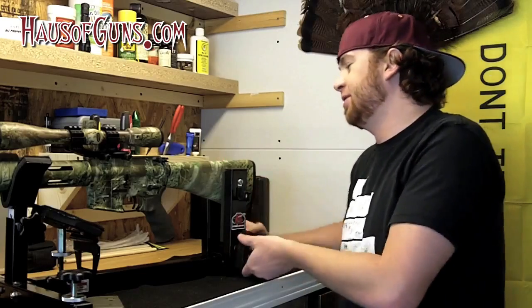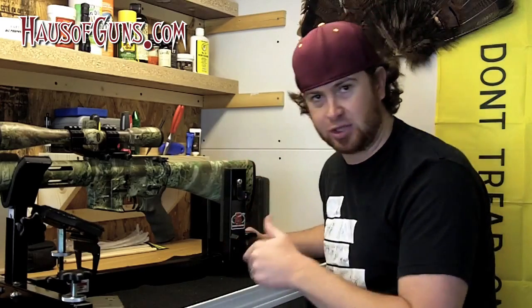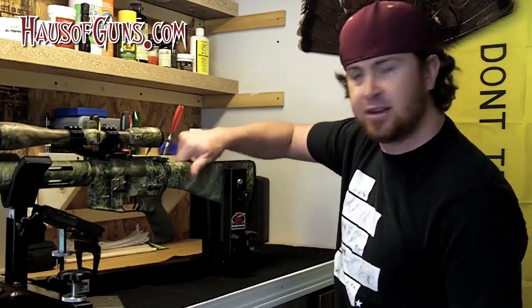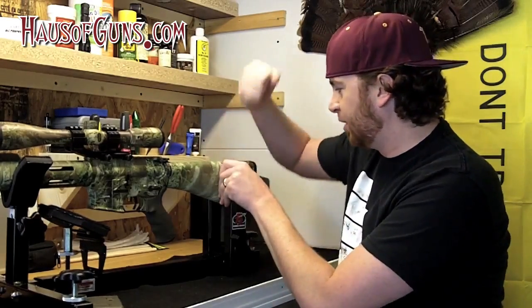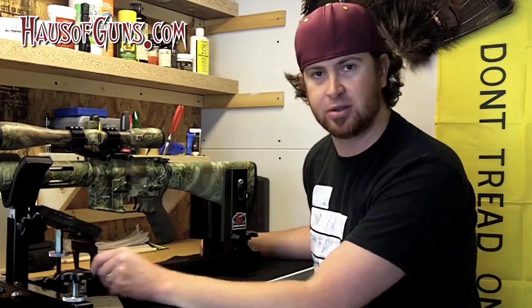And all I'm going to do is tighten it up, and you don't have to go crazy with it. You don't have to cinch it down. You get it snug, and it's going to stay. This thing is not going anywhere. It's not even sliding down in the vise there. So I can put some pressure on it, hit it hard. I know this isn't a gun that I'm going to hurt, so I wanted to show you that.